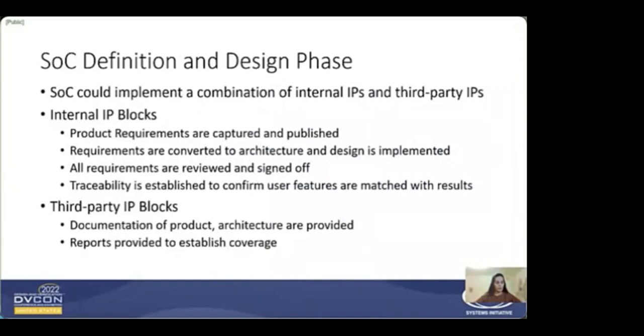As we look at the definition and the design phase specifically of an SOC, we know that we figure out what are the different IPs that need to be present within the SOC. This SOC could have multiple internal blocks, or it could have some third party or external IPs as well.